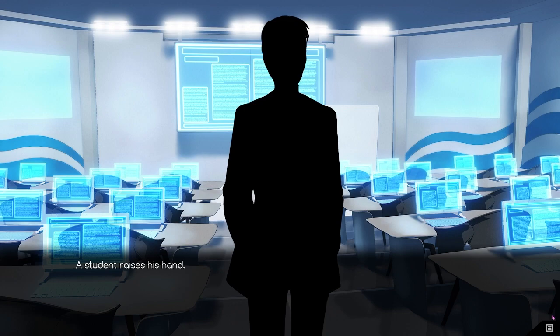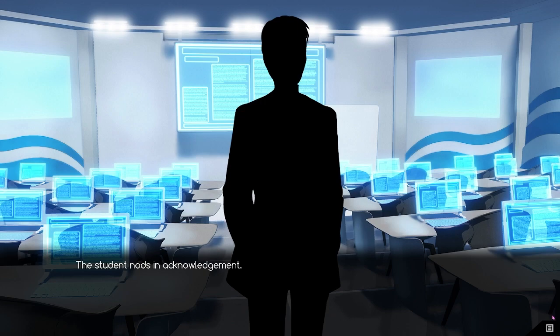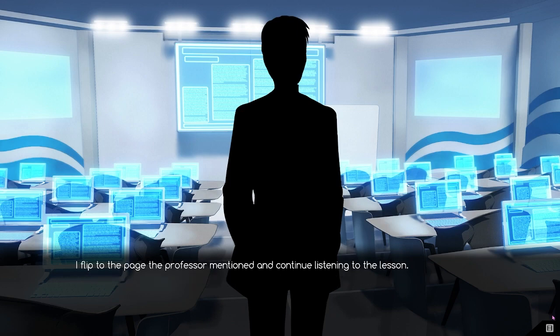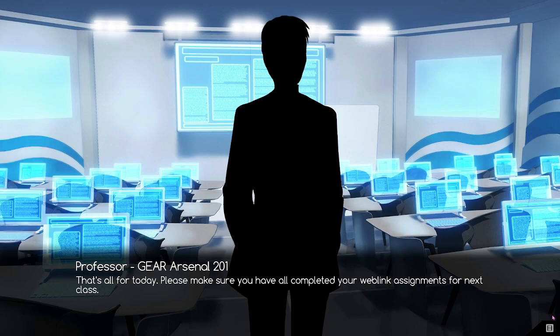The student raises his hand. What about hybrid weapons? Ah, yes. Hybrid weapons are able to equally damage both the shield and hull. However, their damage strength is not as effective as a singular purpose weapon. The student nods in acknowledgement. Please turn to page 233 and let's take a look at the different types of energy weapons. I look at the page the professor mentioned and continue listening to the lesson. That's all for today. Please make sure you have all completed your web link assignments for next class.